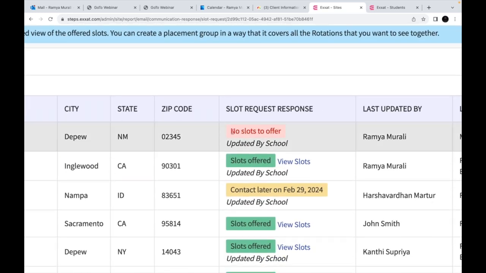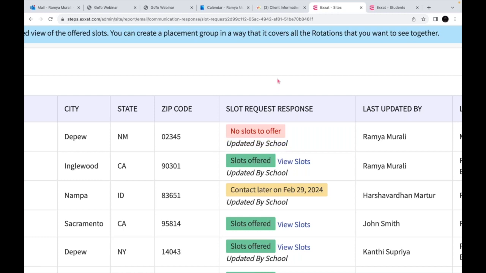One where it says no slots to offer, that means that this site has told you that there are no slots to offer, right? And it is going to show as updated by site usually, right? So if they have responded as no slots to offer through the slot request link, this particular tag will not show up.